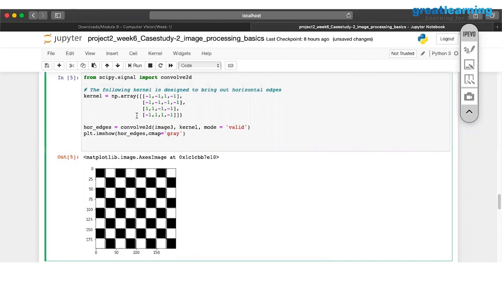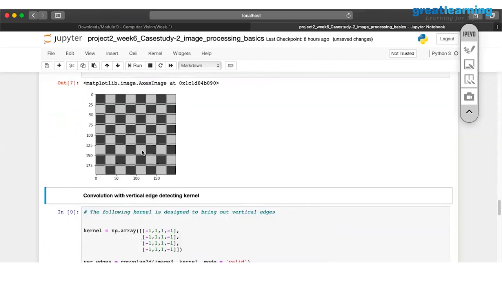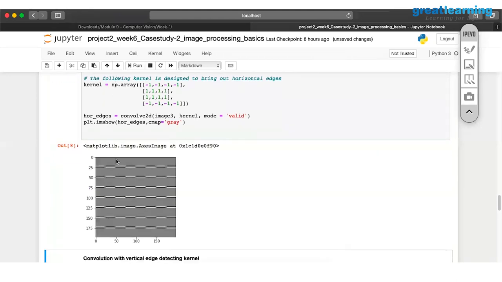One more thing I'll show you. Let us say I divide this by, say, 14, for example, some random number. It'll be blurred. Okay, one minute. Okay, let's try to generate this. See? And what if I remove this, for example? Yeah, the complete image is changed.